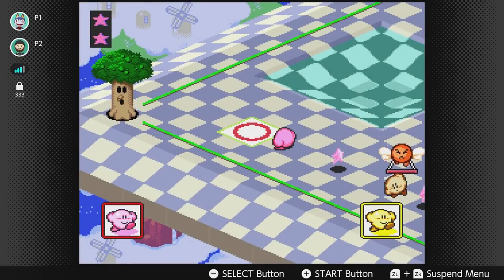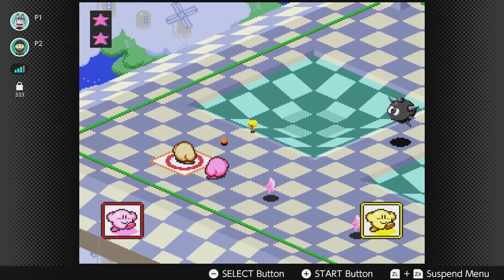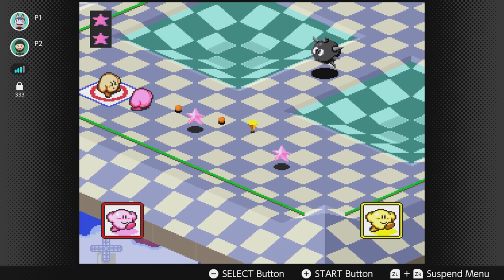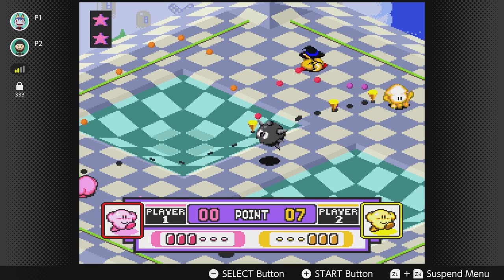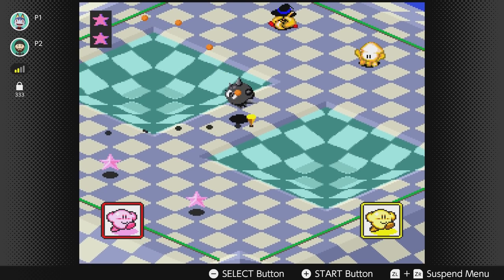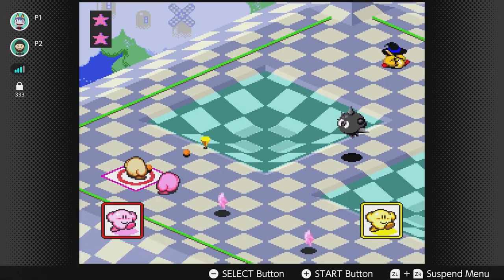And now I'm blocking your shot, I think. Yeah, that's right. What are you even gonna do? Stay away from my pink stars. Hey. There's gotta be a way to do a curved shot. I'm gonna Google this while you're making expert plays over there.